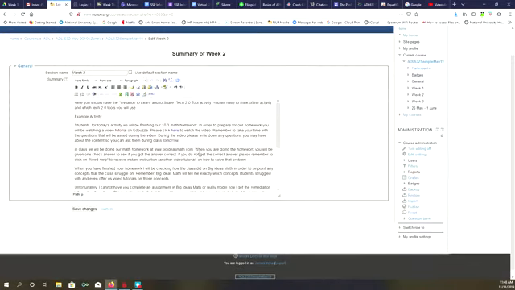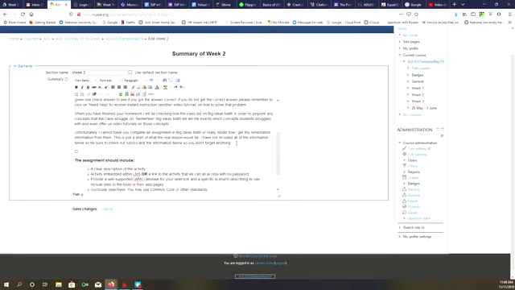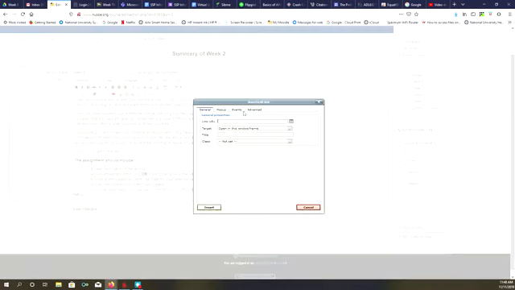So here's everything that I've typed. I can pick any of these words. So I can type in something like "click here to get to the site" on here. And then if I go ahead and select the word right there, I can make this a link just by clicking Insert Edit Link up here, a little chain right there. I go ahead and click on that, and then I'm just going to type in the URL that I want it to go to.